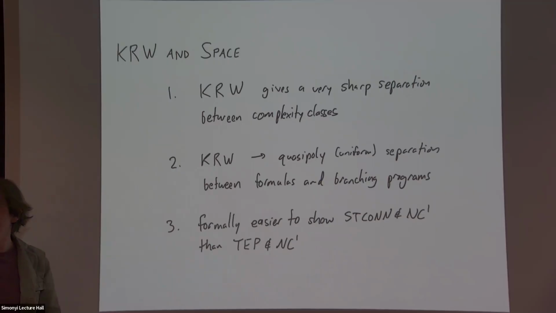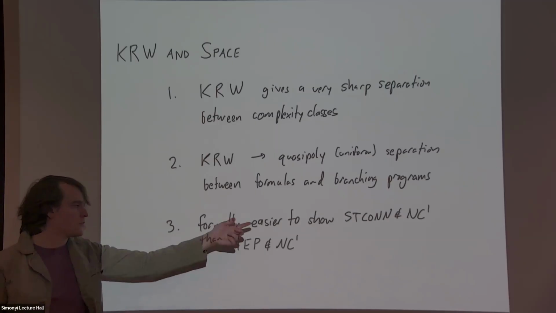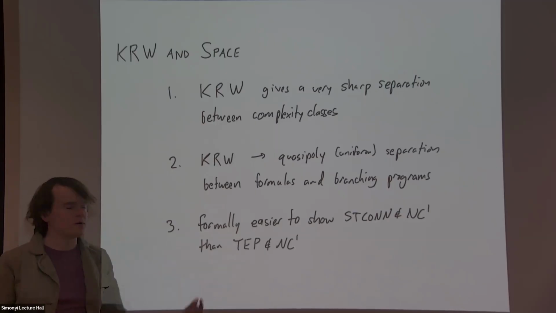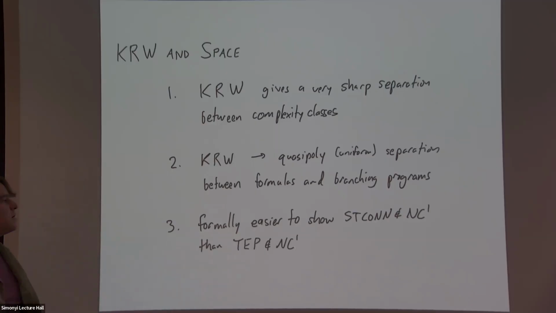Why is it easier for? Well, it's formally easier, right? Yeah, why is it formally easier? Because there is a reduction. Tree evaluation can compute ST connectivity. Tree evaluation cannot compute ST connectivity as far as we know. No, actually, we have no idea what tree evaluation is hard for. Formally easier. I'm missing something. The other way around. Oh, the other way around. Yeah, the other way around. Yeah, no, before we didn't know which was formally easier to prove, but we had more intuition about tree evaluation. True. Now at least we know.